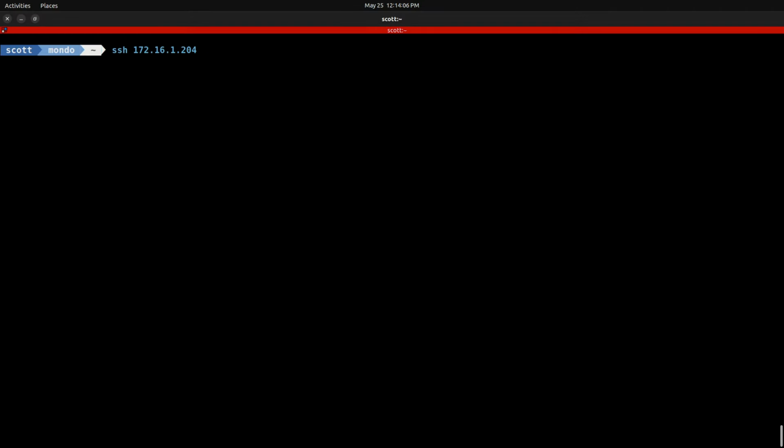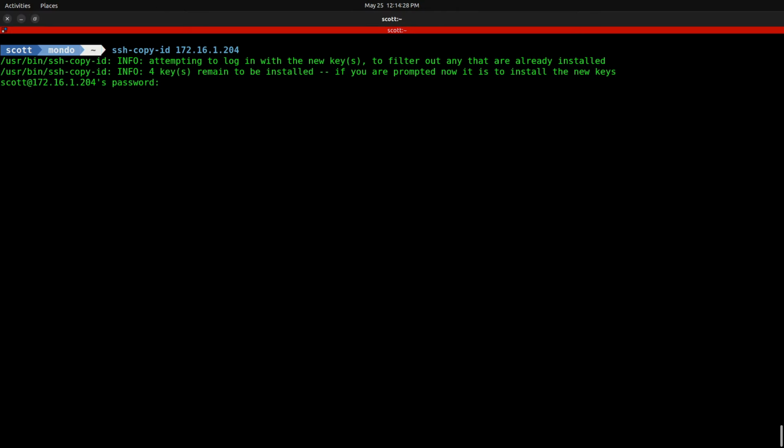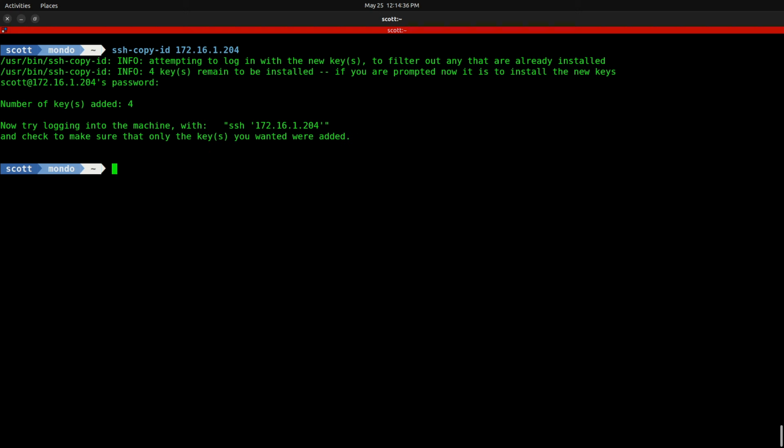So I'm going to go ahead and exit out of the container, and this time I'm going to do an SSH-copy-ID over to that address. Now I've done some work in advance to allow this to happen, and we're going to go over that in a minute, but I just want you to see what this actually does. And it said that it had copied some keys over to the remote system. And now I go ahead and type in my password. And this time it returns me back to the prompt as opposed to logging into the remote system.